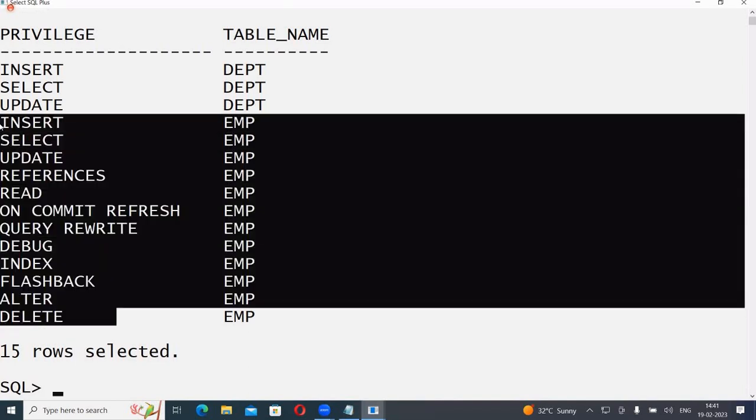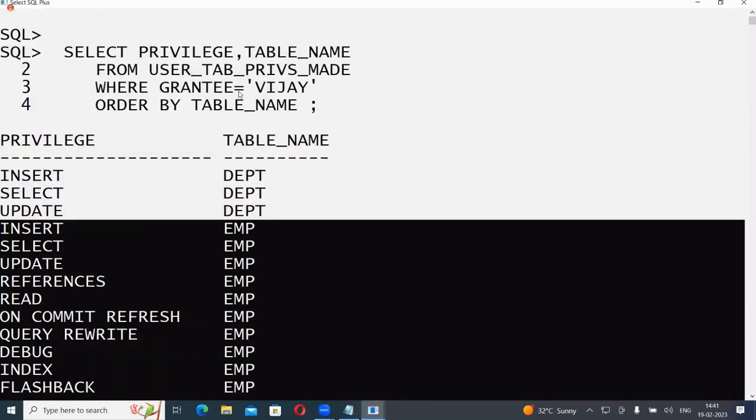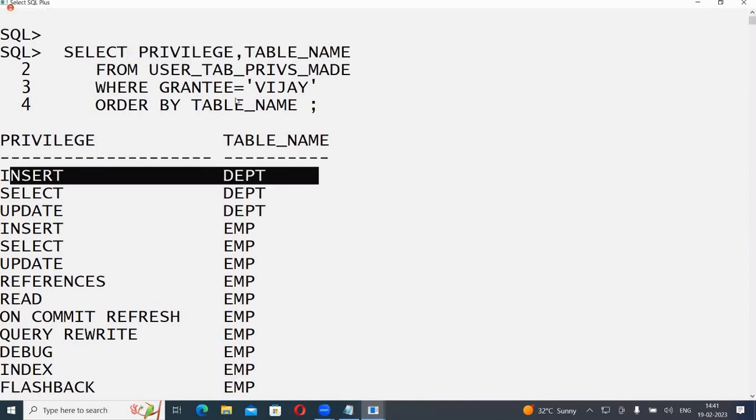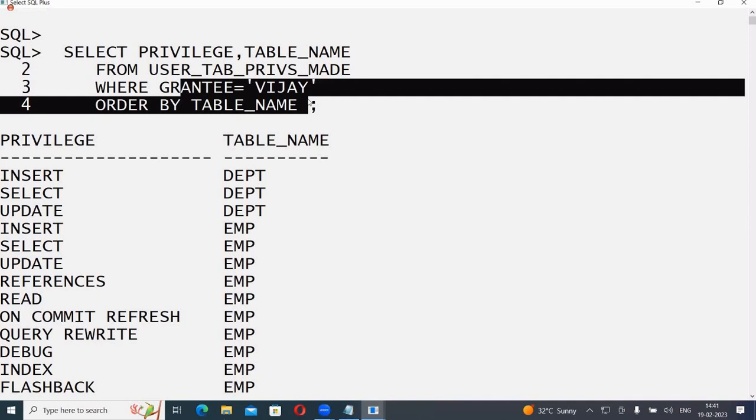So this query shows the list of permissions on tables: which permissions are granted on which table to which user. The user is Vijay.